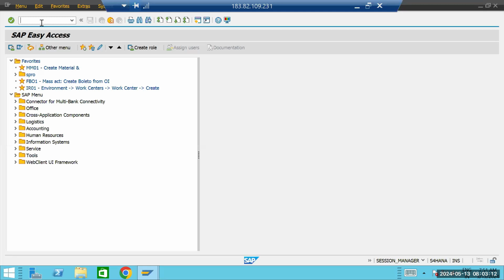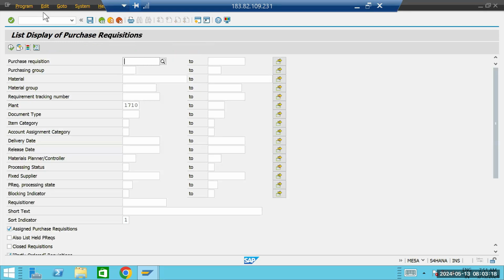You can go to ME5A. This is the report for purchase requisition. Here you can see the list display of purchase requisitions. Based on, let's say, plant or anything, you can check what purchase requisitions are there.